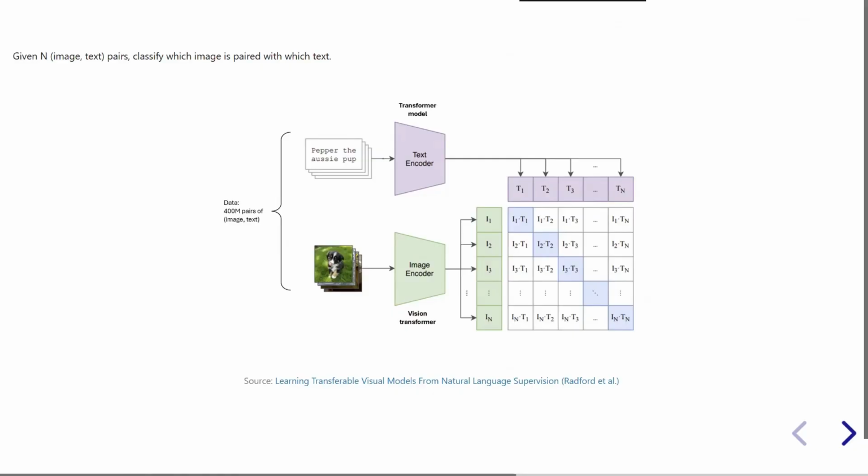So what we want to do here is that once we have learned a representation for the text and a representation for the image, we want to maximize the dot product that is in the diagonal, so the dot product between I_1 and T_1. But we want to minimize all the other dot products that are outside the diagonal. Or in other words, we want to maximize the dot product of the image and the corresponding text, and minimize the dot product of the image and all the unpaired text.